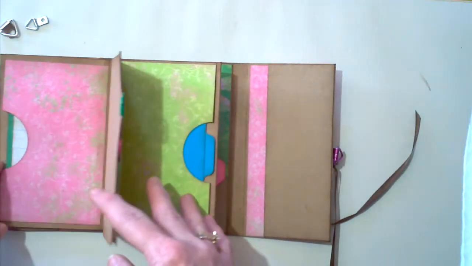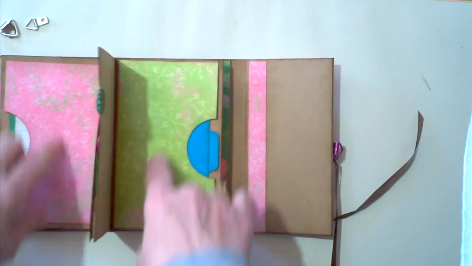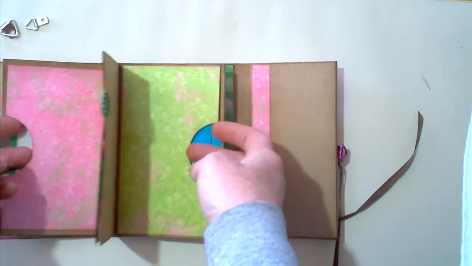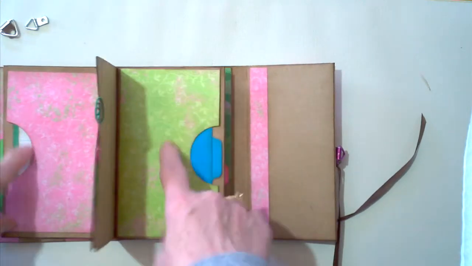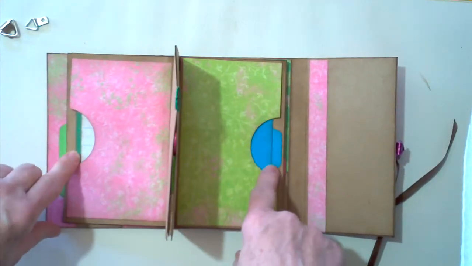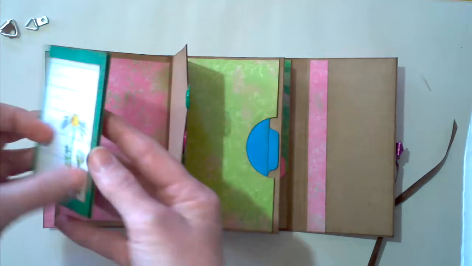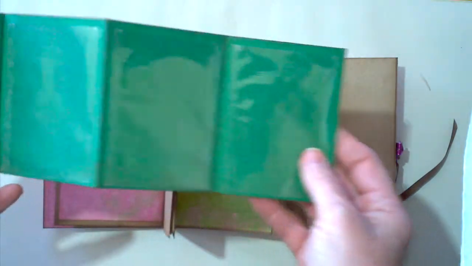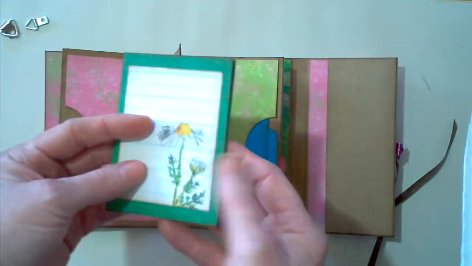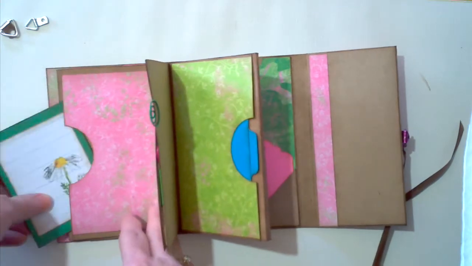Then the book opens this way and I took this insert page that I had originally put in and glued it down to make two larger pockets here. This one has one of my many accordion books with the page protectors in it that goes in this pocket.